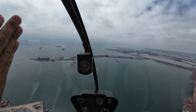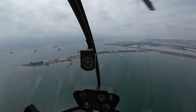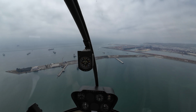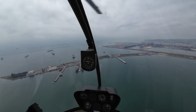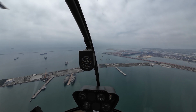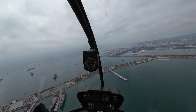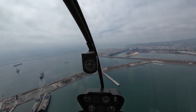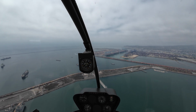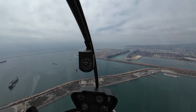Let's fly 70 knots. You can keep at this altitude. Then you can do a position report. Maybe you can say 32 Sierra is over the Red Cranes or 2 miles west of Queen Mary, 1000 feet, heading to Point Fermin or to Angel's Gate, whatever. How about traffic helicopter 753 Sierra over Red Crane and 1000 heading to Point Fermin. How about traffic? Okay.